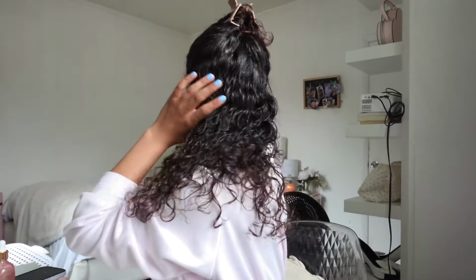For example, if you're trying to dry a really thick piece of hair, it might not come out as good. So it's really important that you know how to section your hair properly. Not that I'm a hairstylist by any means, but this is just what works for me. I always like to start off by clipping up the top half of my hair. I just use a little hair clip, and now you can see I just have the bottom half down, and I like to split this section down the middle.